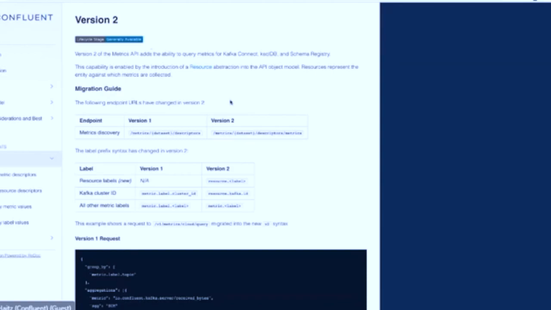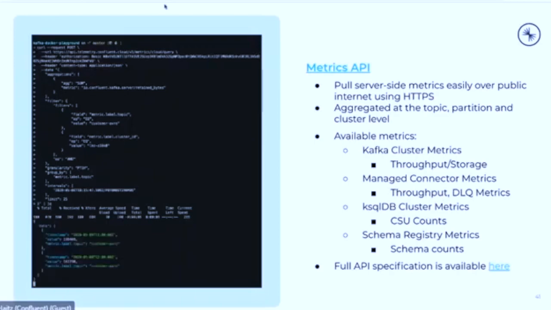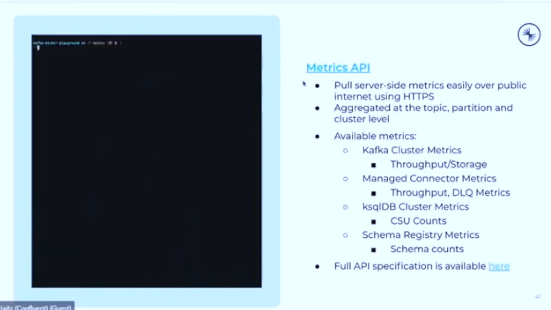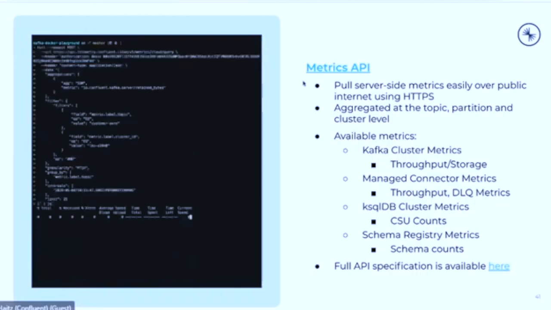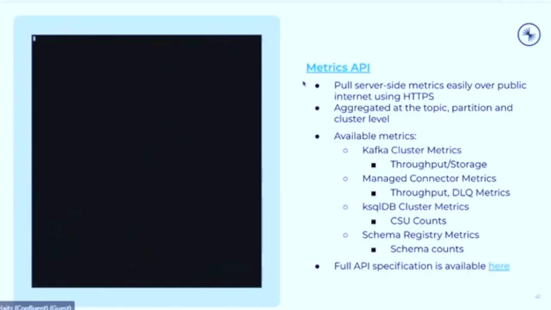So if you start building something now, please use version 2 of the metrics API. A typical use case for the metrics API would be visibility into how many partitions I have in my cluster, what the throughput on the topic is, etc.